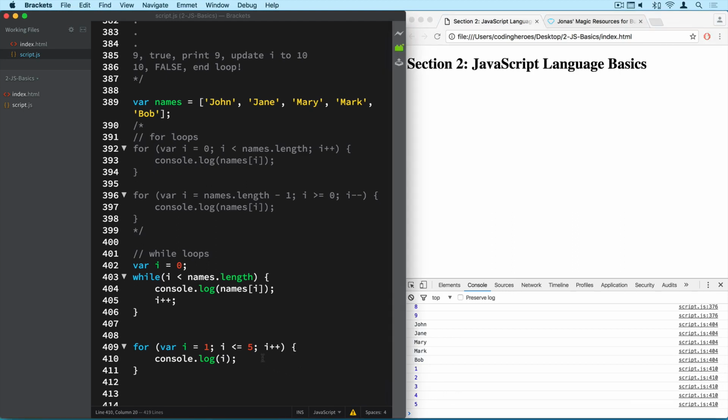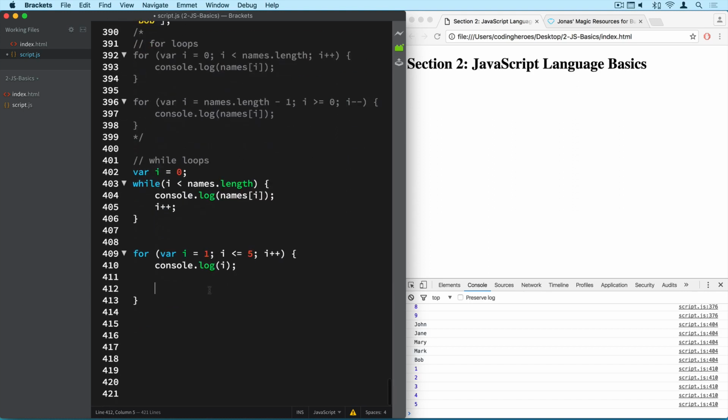Now suppose that I wanted to stop this loop after 3, so only print 3 numbers. Now this isn't very practical in this case, but it's just to show you how it works, because this is useful in other situations and that we will see later in the course. So we could just have an if statement here and say that if I equals 3, then we want to break.